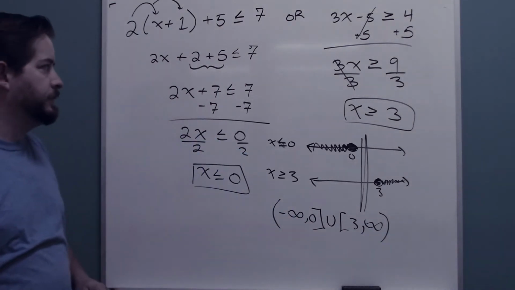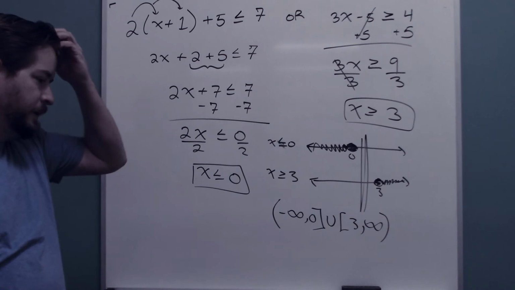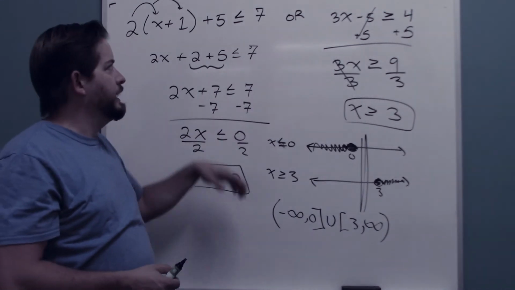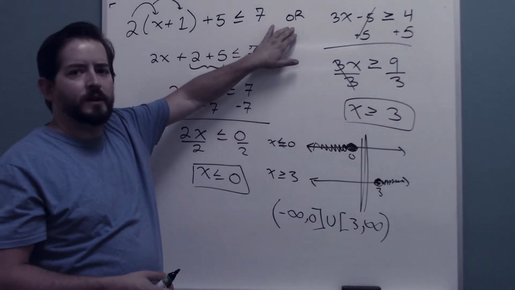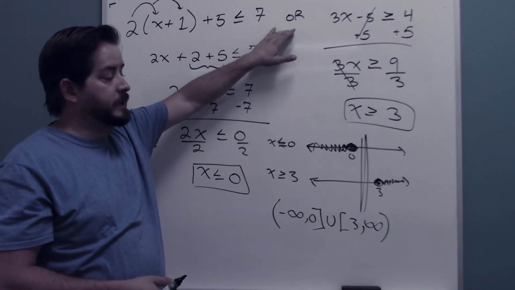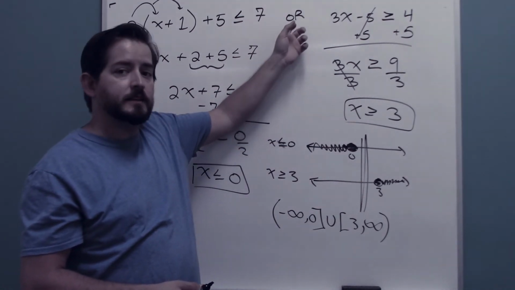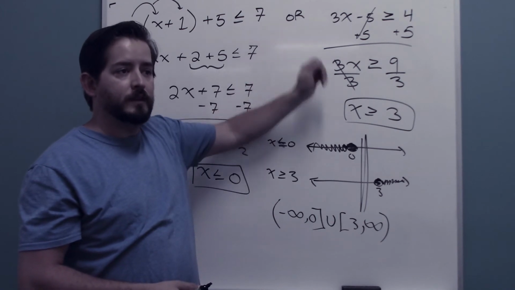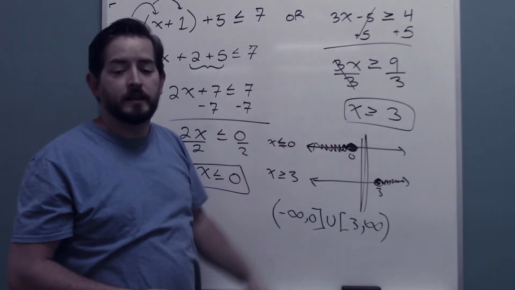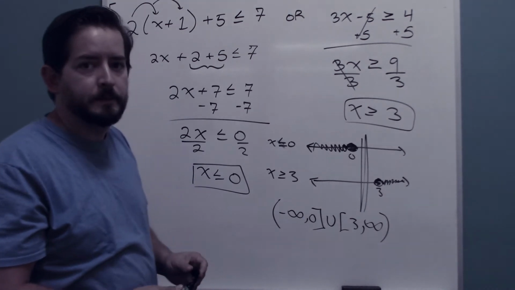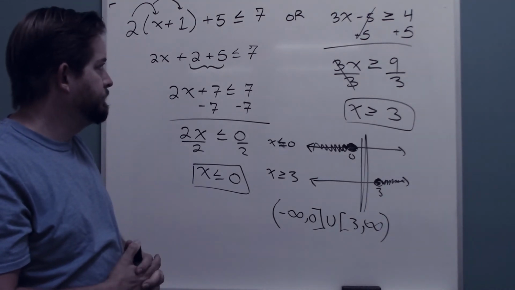And that's that. And I think you should be able to realize, well, what would happen if this were an AND? Then you'd have the intersection, and there is no intersection, so if this was an AND instead of an OR, we would have the empty set, or nothing, as our answer. Okay. All right, good.